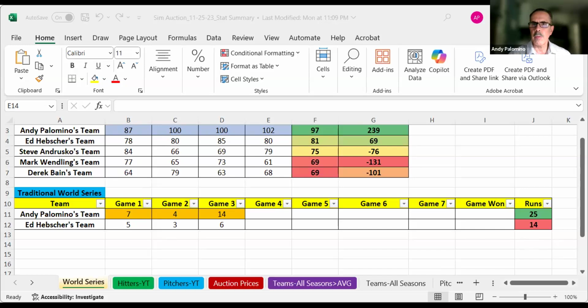Now Root pitches. It's deep to center. Way back. Wilson is racing to the track against the wall. And he makes the catch. 2 gone. Always concerned when Kai Kyler is up. I thought that might have been gone. But nice catch by Wilson at the wall.